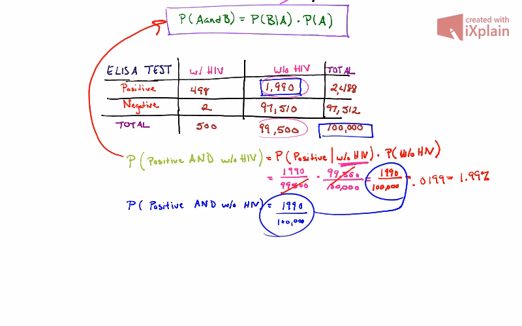Now, let me be clear here as well. If we were to go back and reconstruct the same problem, the probability of positive and without HIV. You might be asking, well, I do see the definition up here, the probability of A and B, right? But you might also remember from my notes or maybe from the slides that it could also be written as the probability of A given B times the probability of B. Will that one work as well?